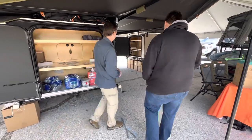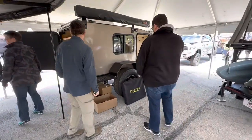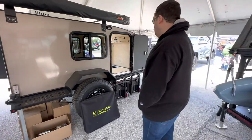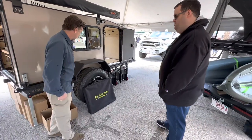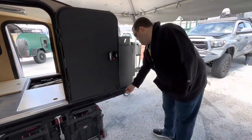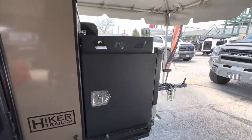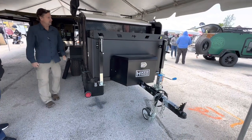This one right here is our extreme off-roader — our purpose-built heavy-duty off-road model. The frame is slightly different from our other three models. You'll have integrated storage racks behind the fenders here, and also brush guards and hedges on the fronts. Behind the door you'll see we have an integrated storage rack built into the tongue, which allows you to get up to two storage boxes. You can delete the fridge box from the build and have a nice wide-open rack — you can strap a couple bicycles or gear there.